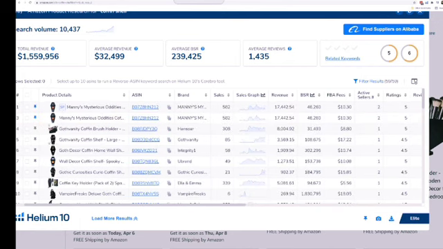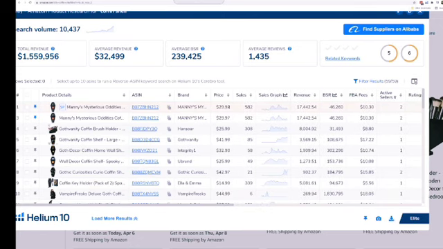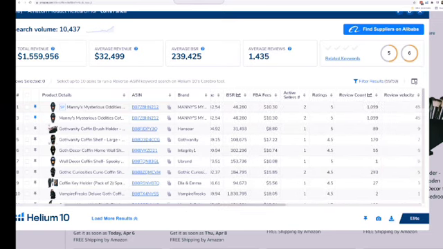Here is the revenue, okay, the estimated revenue. All this is, guys, is the multiplication of the number of estimated sales by what the retail price is. All right, so 582 times 29.97 is 17,000 estimated sales for that product. Here's the bestseller rank. If I click on this, I can actually get the bestseller rank history. All right, here is the FBA fees. You know how much Amazon charges to pick, pack, and ship this product.